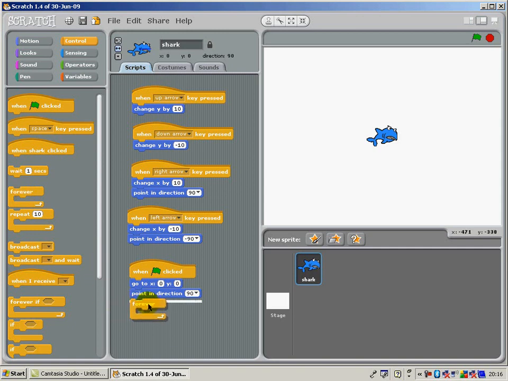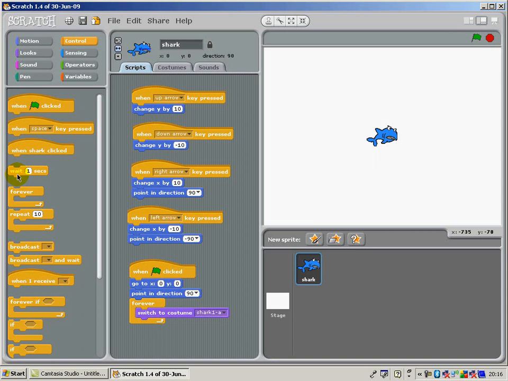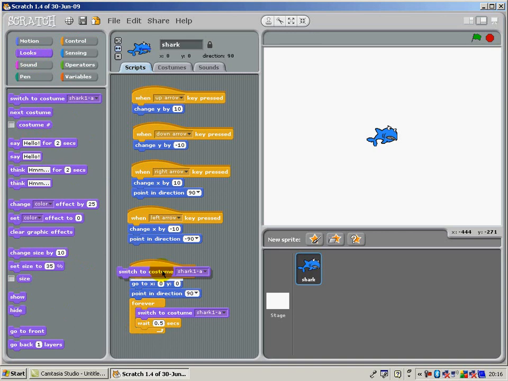I'm going to drag a forever loop on here, and inside here, I'm going to go to looks, and switch to costume 1A. But then, in control, I'm going to go to wait. Now it says 1 second, and I'm thinking 1 second's a bit too long, so I'm going to put 0.5. And then, after 0.5 of a second, in looks, I'm going to switch to costume. Oh, got that in the wrong place, didn't I? Sometimes that's annoying. You've got to unglue them, then re-glue them, and put them back in the right place, glued together. Bit frustrating. Try and get it right first time.